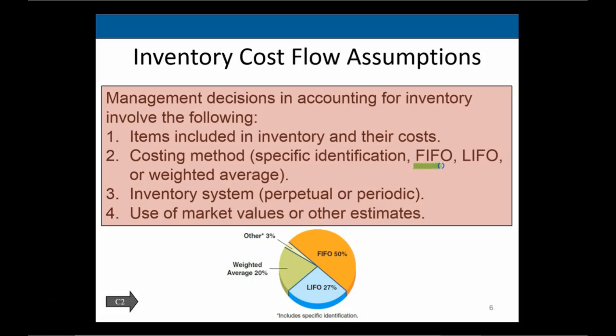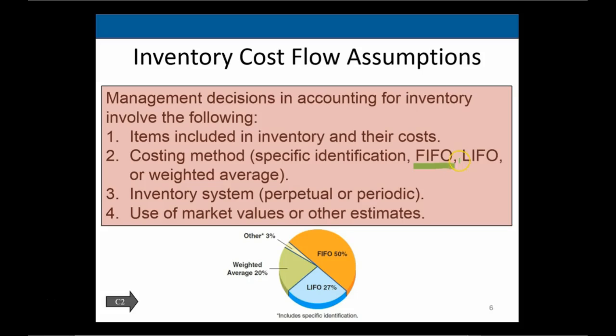For example, most people think of FIFO, meaning we're going to sell the first one in as the first one out, meaning the milk that we bought the earliest is the first one we sell. And this lines up with the way we generally stock the shelves, because if you've ever stocked a shelf, you take the old stuff and put it up in the front, and you put the new stuff in the back, hoping to sell the old milk first. And by the way, if you're buying the milk, you reach to the one in the back, hoping you got the freshest one and not the oldest one that's probably in the front. But in reality, it might not be that way. We might sell it in a different order.